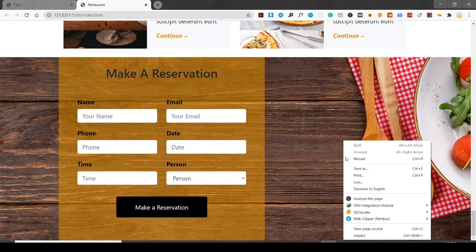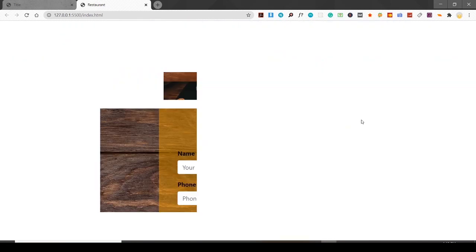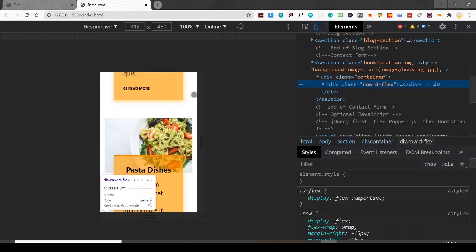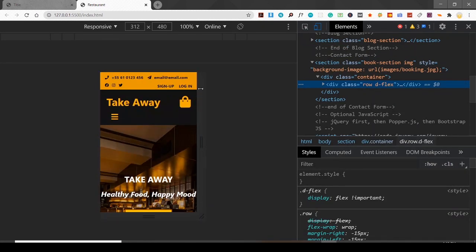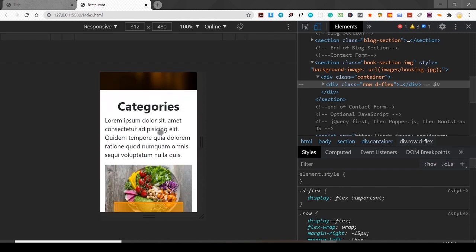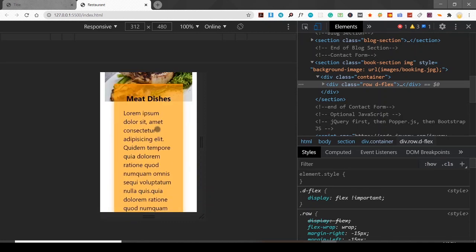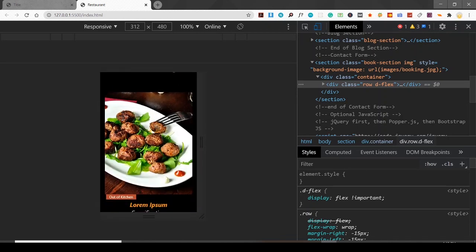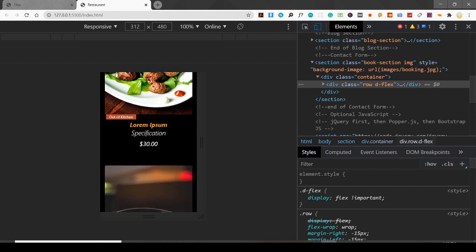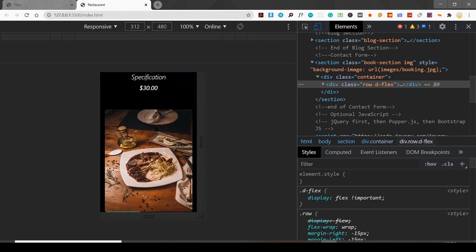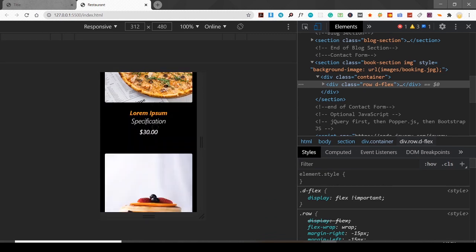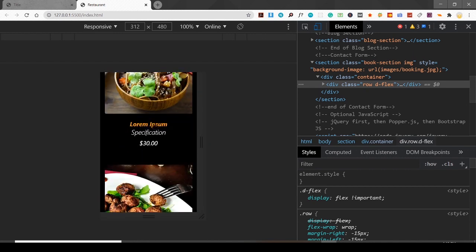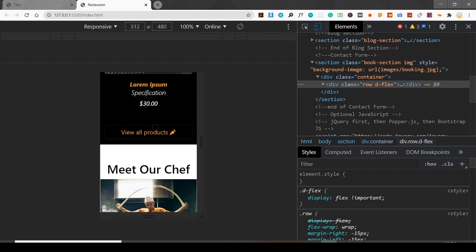Now let's check the responsiveness, overall the responsiveness of this page. So we are here, menu working, okay, and the categories section. So a mobile first project, we can see the takeaway section, and everything stacked nicely on top of each other.